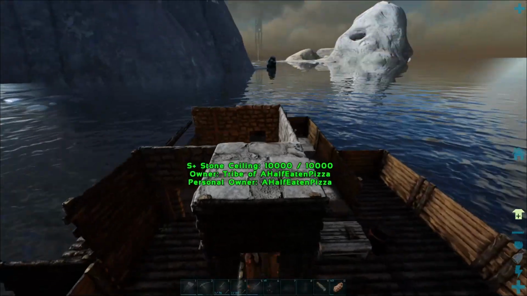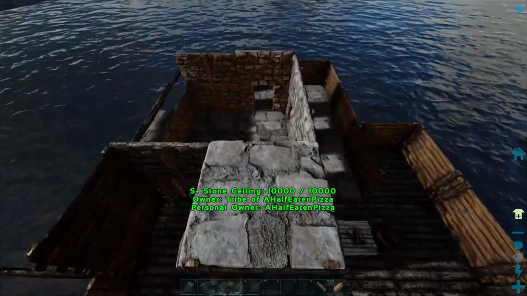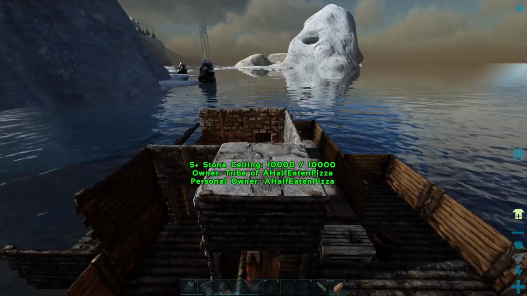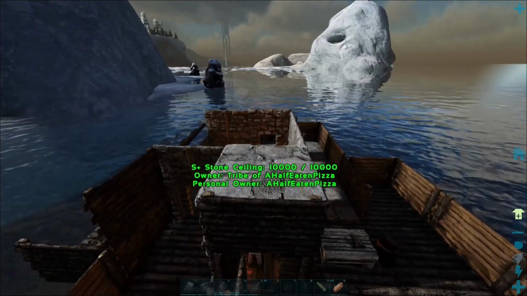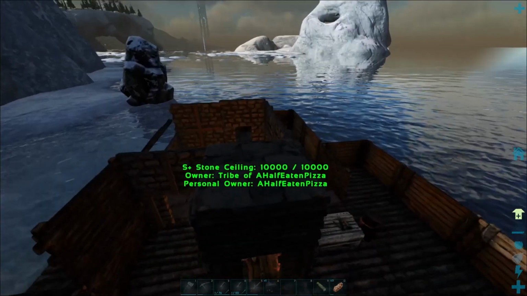I just heard a splash sound, okay. I am worried about the Lithexus up here. They're not too common, but if we do find one, they can destroy our raft, which means we would die and we'd lose all of our time and material we put into it. I spent a lot of time off camera getting the resources ready for this.